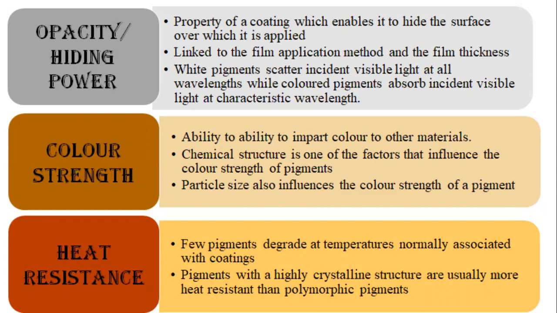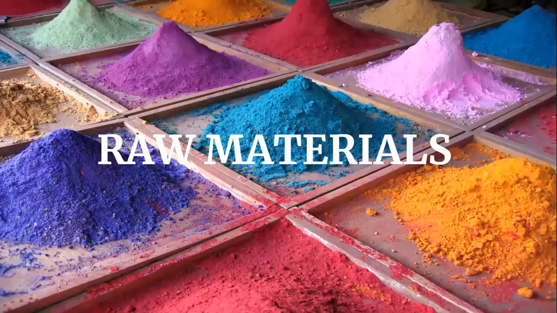Inorganic pigments have enhanced heat stability, but yellow iron oxide is an exception, because yellow iron oxide loses water when it is heated at high temperature. So only for yellow iron oxide, the heat resistance is not very good. So that's it from me for the properties. Next is Kurvashni for the raw material.